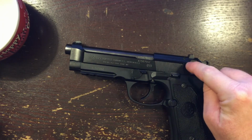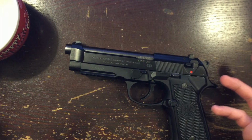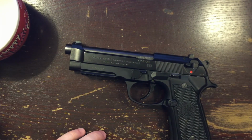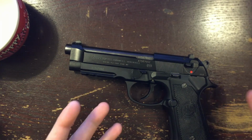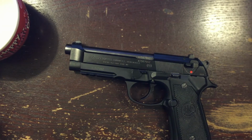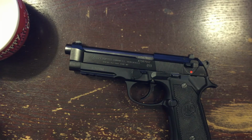Then I installed the G-kit. It removes the manual safety and makes the safety lever into a pure decocker. It's kind of funny. I'm not really sure why I originally installed the G-kit. The safety had never bothered me. I'd never accidentally engaged it. I guess I just thought the G-kit was cool, and Beretta rarely has them in stock, so I ordered one.